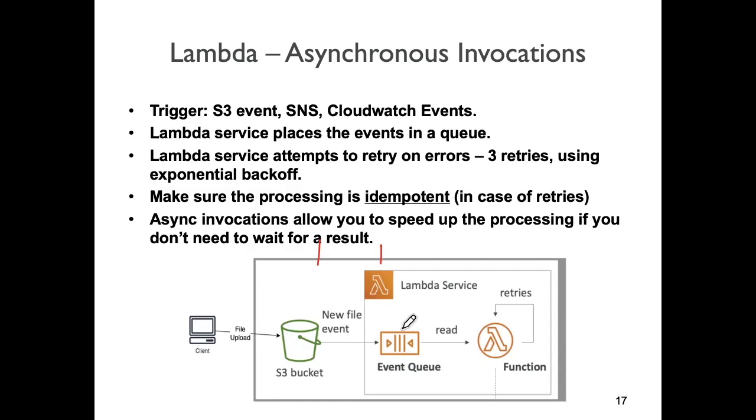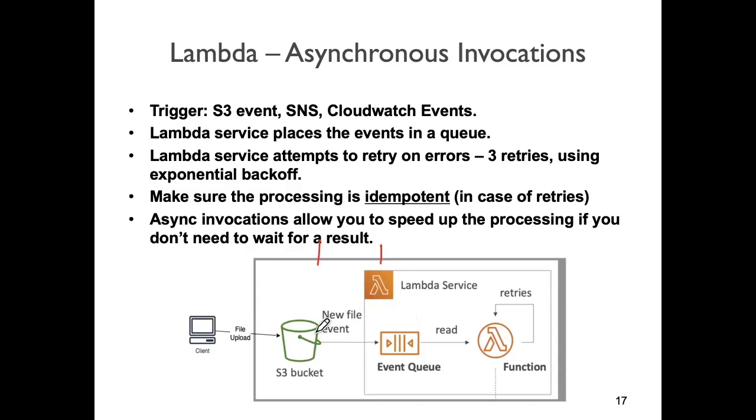And at the risk of repeating myself, in your CDK code, all you've got to provision is the S3 bucket, the Lambda function, and express, and we'll see how, express the fact that you want this Lambda to be triggered or invoked as a result of a new object being added to the S3 bucket. Express that in 2 lines of code, and the rest then is taken care of for you.